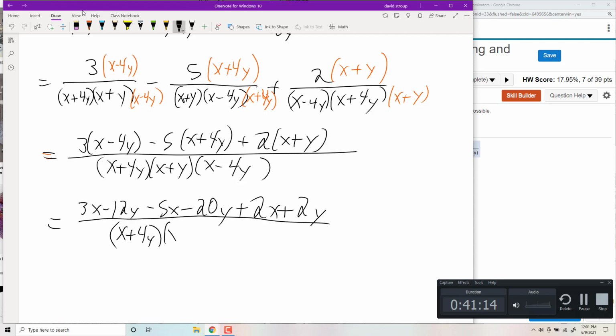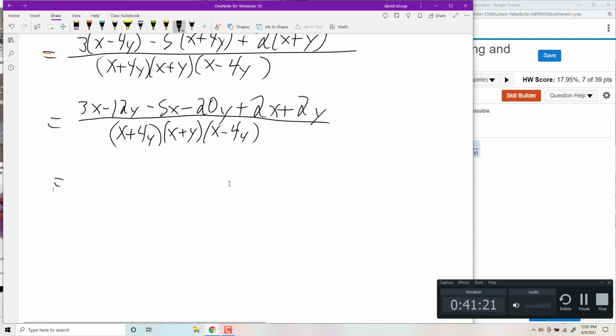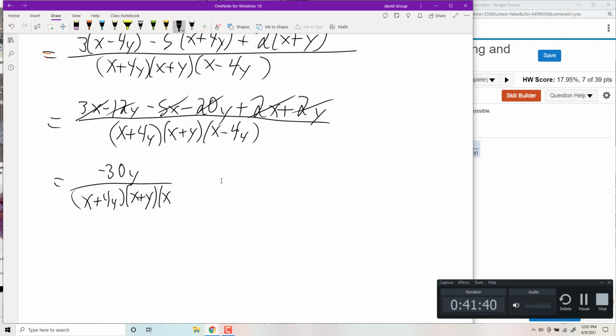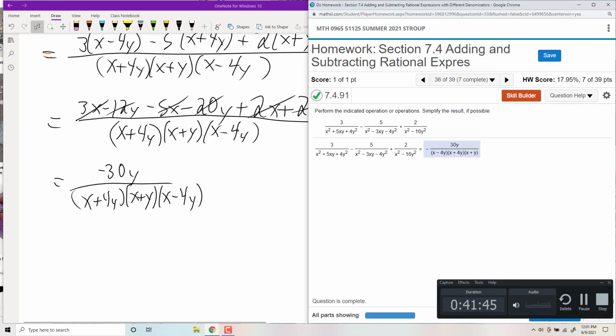A lot of writing. Combine like terms in the numerator. And you should have your answer. You could pull the negative out in front of the fraction. I think that's the way they wrote it, or the way they have it in your answer. But the answer I wrote is also correct.